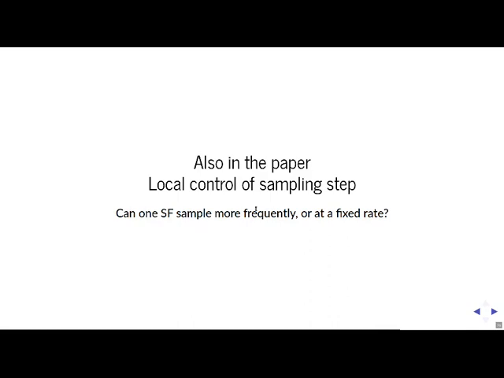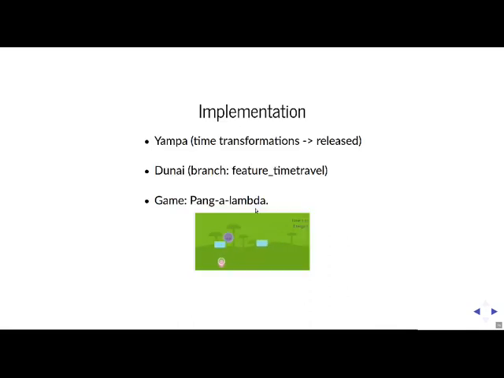The time transformations in Yampa are included already in the latest release. There's an FRP implementation based on monadic stream functions, which is also open source, and there's a branch with these transformations. And this game is also open source. And yeah, you can contribute, you can play it, you can add levels or add features or whatever.